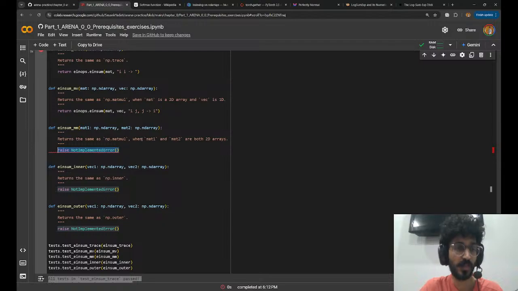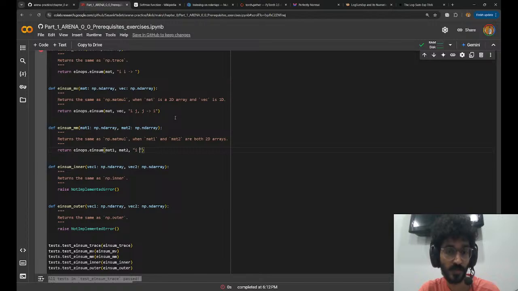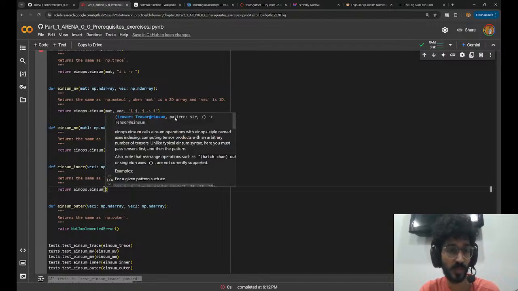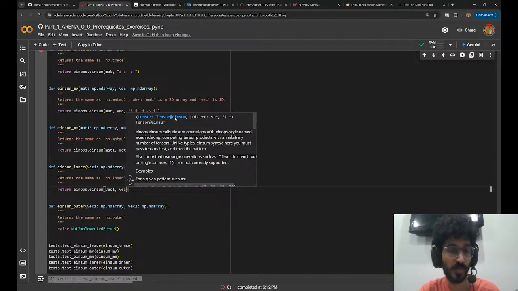Now let's implement this matrix multiplication. You have matrix 1, matrix 2. They need to satisfy this, and we need just sum over j for each ik. Okay, and here we do inner product.